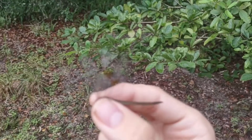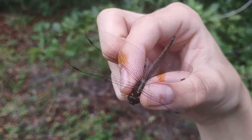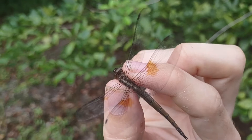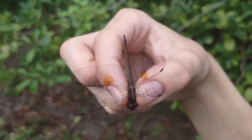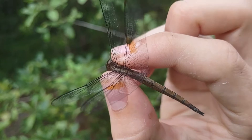This is an evening skimmer, Tholymis citrina. This is a tropical species of dragonfly that is increasingly common in South Florida now, but still a pretty rare species. I've been seeing these guys a lot more lately. They seem to have probably been a vagrant at one point, then started local breeding populations, and now these guys breed all over South and Central Florida. A very distinctive species despite being a dull brown color overall — still very distinctive, with nothing else that really has that strange, almost creepy looking dull brown color.